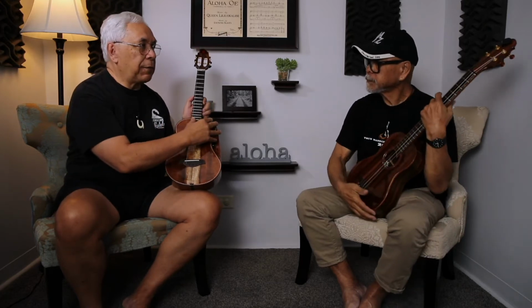And again, the sound. Okay, now let me do that again, and this time listen to the sustain on this uke. Sustain on the ukulele is how long the sound lasts. Listen to this. See, it lasts very long and tails off very nicely.